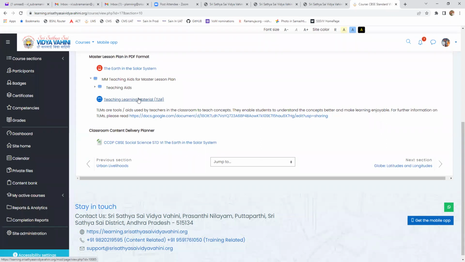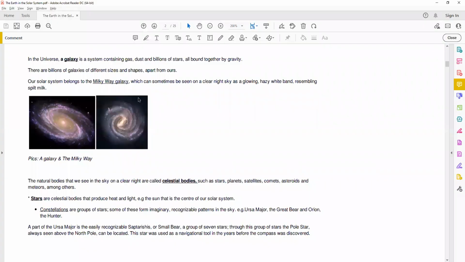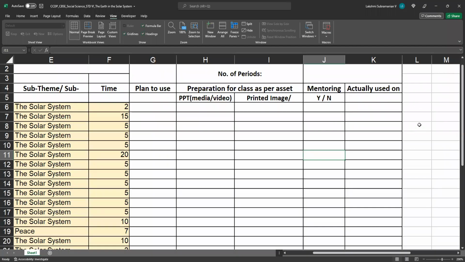So yes, please go ahead and add a column for TLM. Yes, sure, brother. So for the next MLP that would be used, teachers will prepare CCDP based on what they have understood today. Absolutely, brother. Then they will submit directly to you, brother. You can also take a look at it. We both can get on a call and go through some of this, brother.